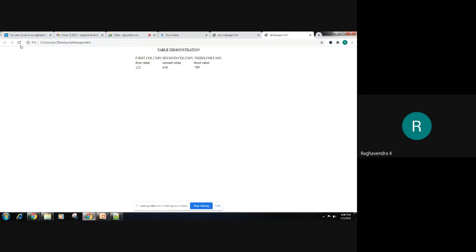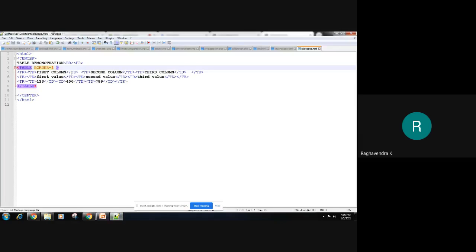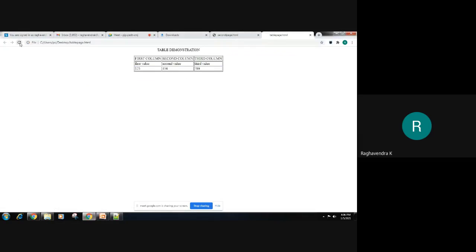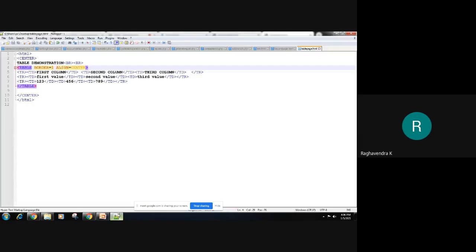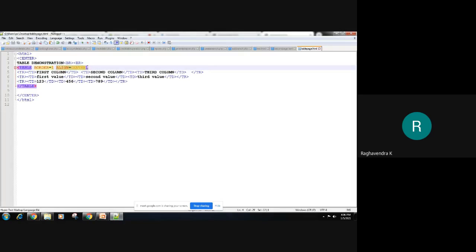As you can observe, the table is centered, but the contents of the table are actually aligned to the left. If I want to change the alignment to center, then I need to change it to align is equal to center. Sorry, maybe the content is not working here. But you can actually align the table content to center in some browsers. Of course, it is aligned to center, I believe. Let me check. We will add this to table row.